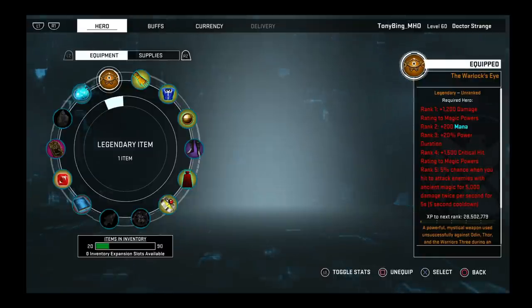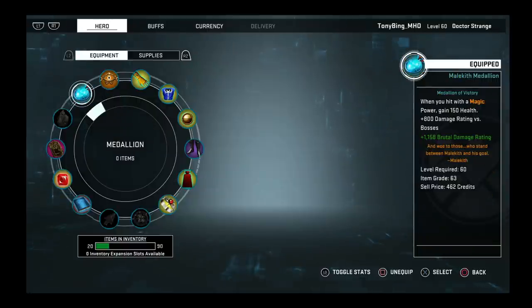It's the Warlock's Eye. It offers damage rating to magic powers, critical hit rating to magic powers. All these powers do have the magic tag. It also gives you 200 mana, which is great for keeping your mana up, so we can use that spender for the summons. 20% power duration. This actually affects your signature and it affects the summons as well, so it's fantastic on them. And then you've got the rank 5 proc, which is great as well.